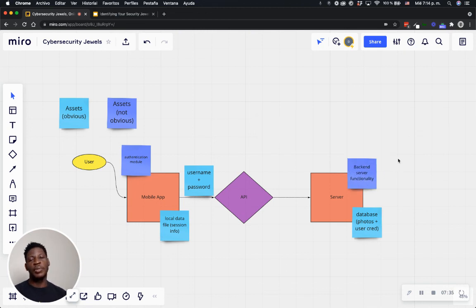All right, there you have it. We looked at a few examples of more obvious assets and some not so obvious assets. And all of this is just starting the process. We don't mean to say this is complete, or we've started a process together. And I hope that this is helpful for you as you work on any other systems or even the systems you're working on right now.